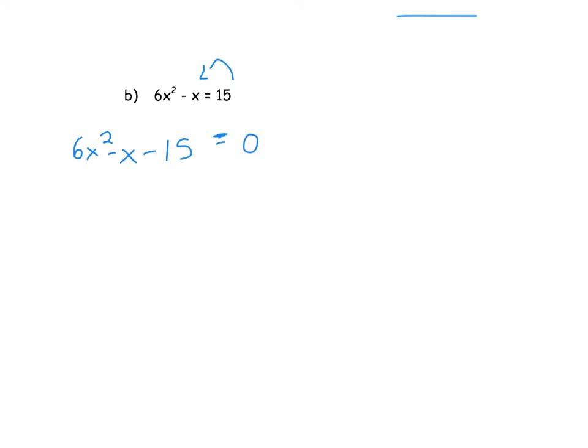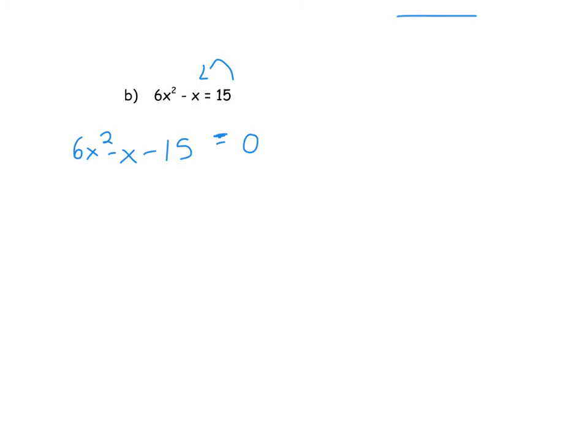So now I'm going to carefully examine this to decide how I'm going to go about factoring it. So I can see that, first of all, there is no common factor to be removed. I do notice that what I have is a trinomial. There are 3 terms there. But the coefficient of my squared term is not 1. So that means that this is a complex trinomial. And so I can factor this either by using the decomposition method or by using my quicker method that I taught you. Whichever you want to do is fine, but I'm going to remind you of a few details here.